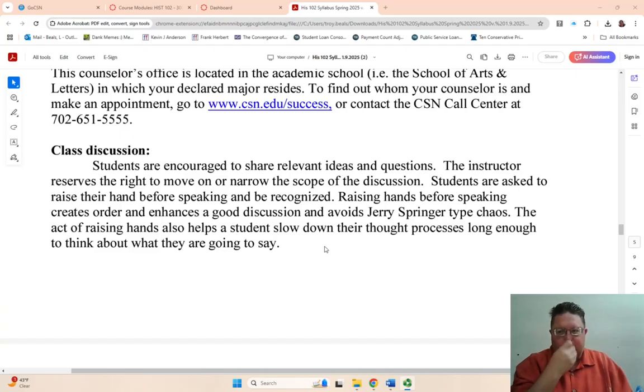I do ask students to raise their hand if they want to talk. Not because I think you're children, but I'm hearing impaired. If people just start talking out, I may not be able to figure out who's talking. And if a lot of people are talking, it just becomes noise. So raising your hand gives some order to the class. I believe in order. I like order. There will be order, and it gives the class an orderly feel.